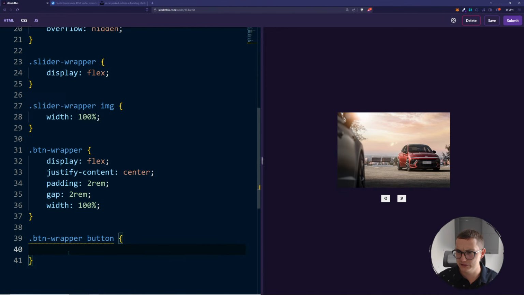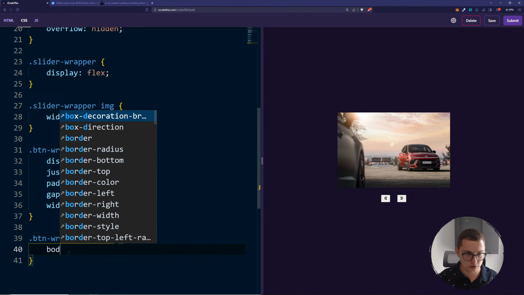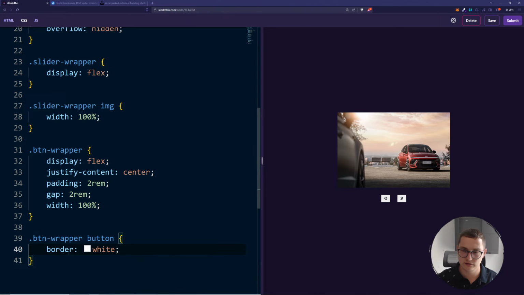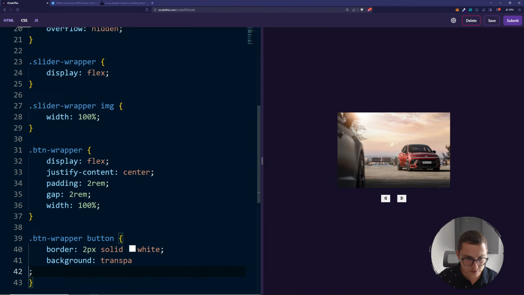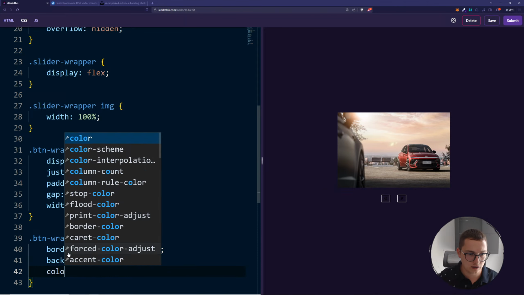And then let's style these buttons. I guess let's give them a border white. 2 pixel solid white. Like that. You want background transparent. Like that. Color white.